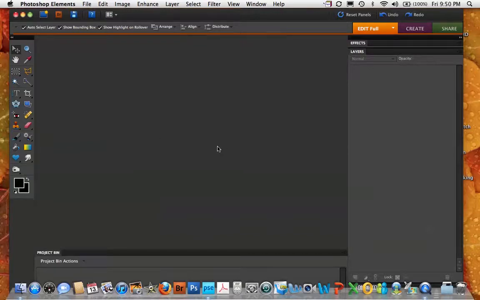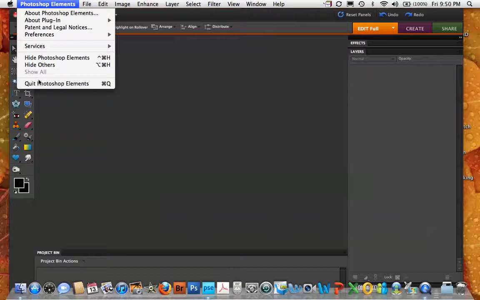The tutorials I'm going to show you are done in the full version of Photoshop, but they're essentially the same. All the tools are the same. They can do a lot of the same things. The reason I chose to do my own scrapbooking in the full version of Photoshop is there are a few tools that you can't use in Photoshop Elements that, as I progressed in my knowledge about scrapbooking, I wanted to be able to use, so I switched to the full version. But Photoshop Elements is an awesome place to start.